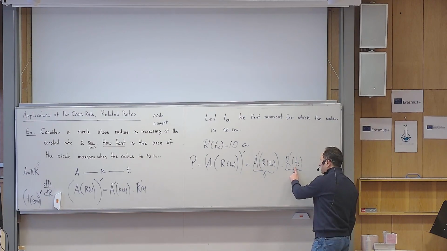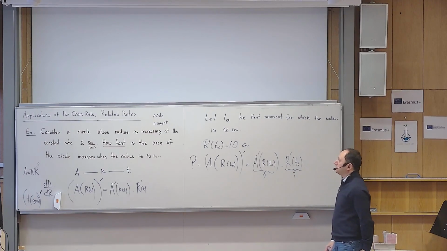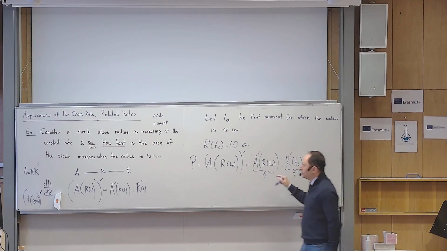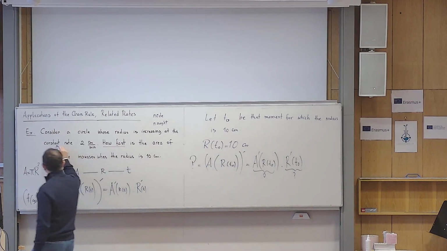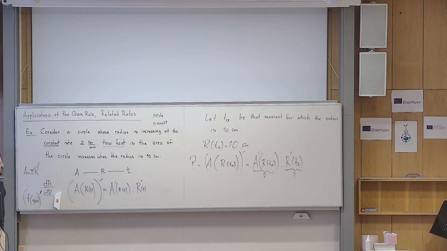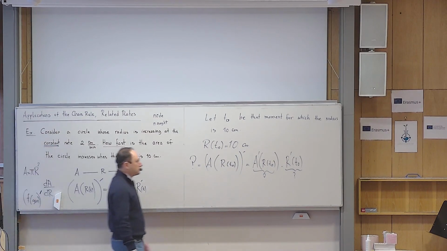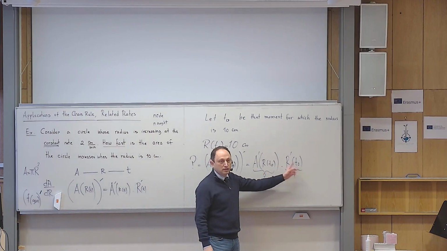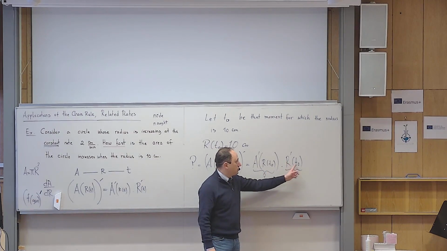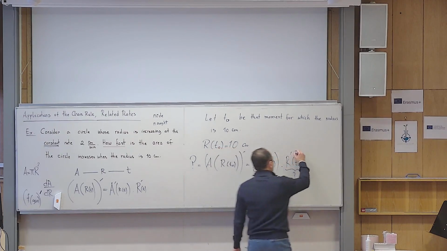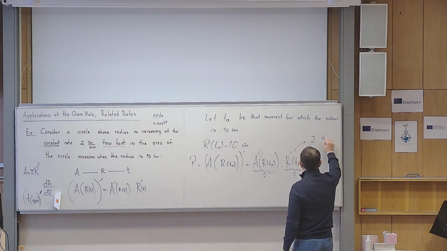This one, we should be able to understand from reading the problem again. What is that? 2. Yes? It is 2. 2 centimeters per minute. Why? Do I really need to know the exact value of T0? No. Why? Because the rate is constant. So it doesn't matter at which instant of time I want to calculate this. This rate at which R is changing over time is constant. So this one is what? 2 centimeters per minute.